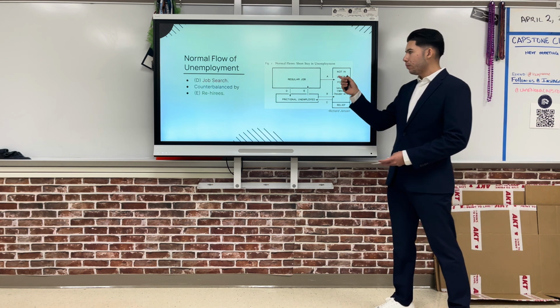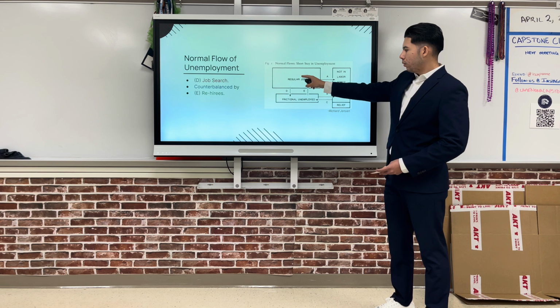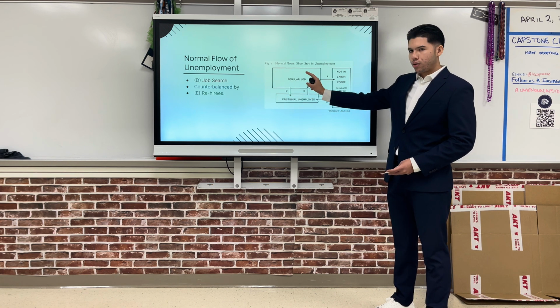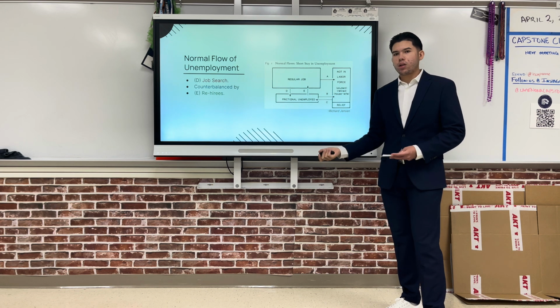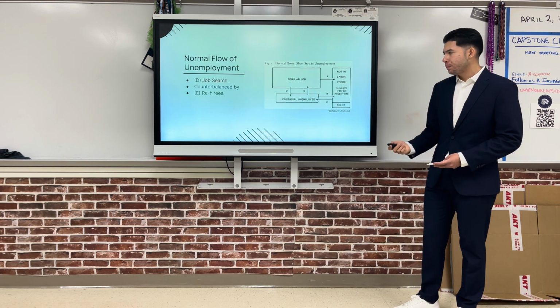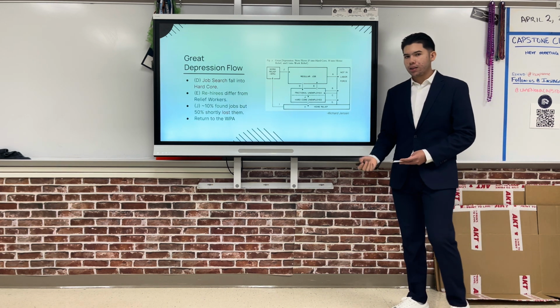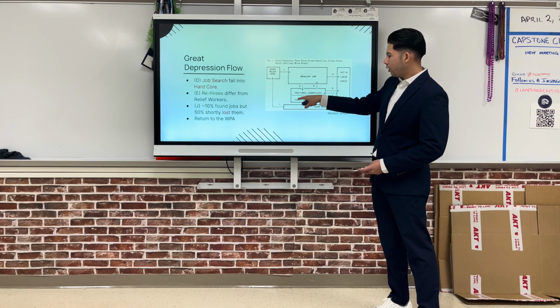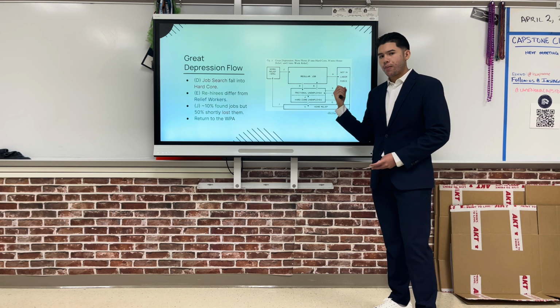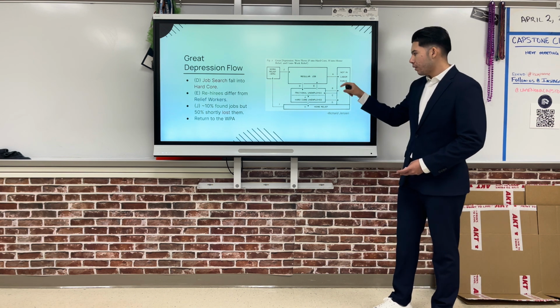Here in the normal flow of unemployment, people who leave their jobs and go into job search are counterbalanced by people who are being rehired or find the better jobs that they were initially looking for. But in the Great Depression, this is affected because people who go into job search often fall into the hardcore unemployed, which is characterized by long periods of unemployment.